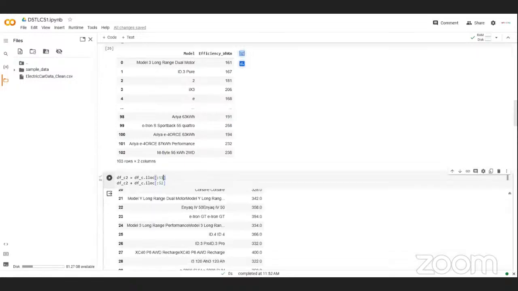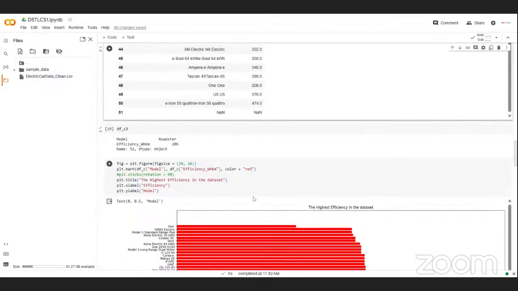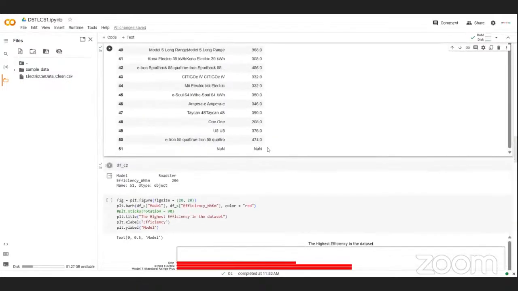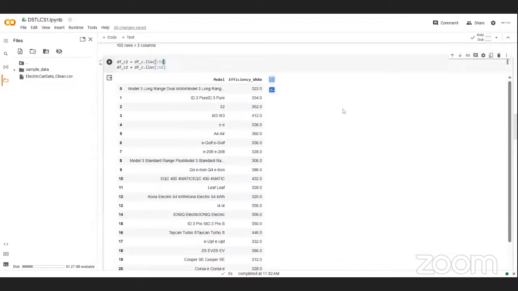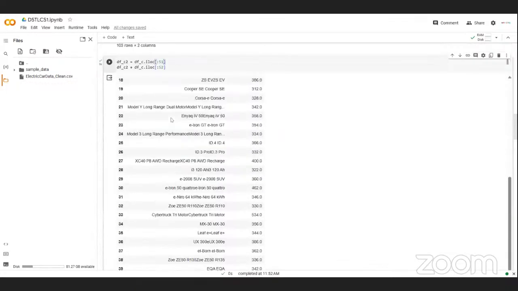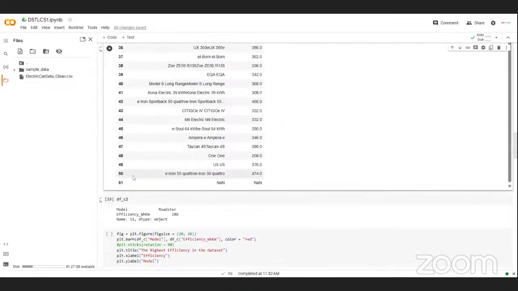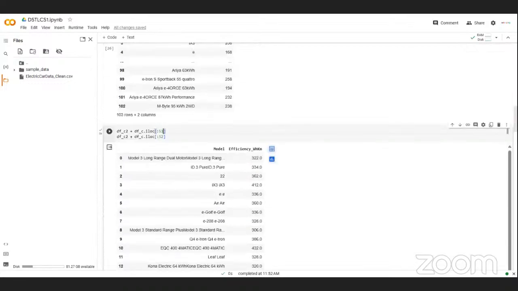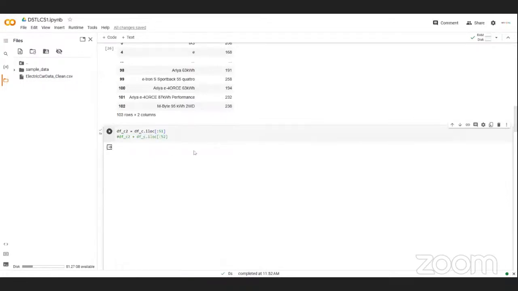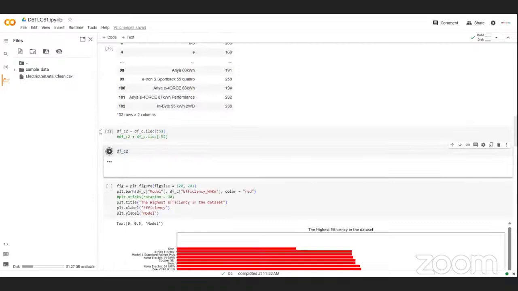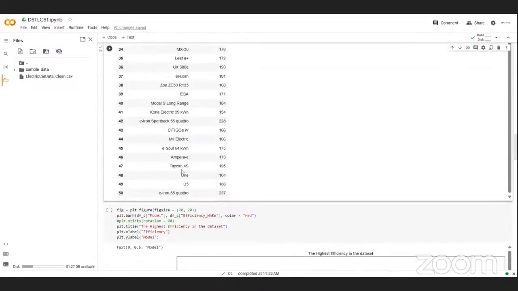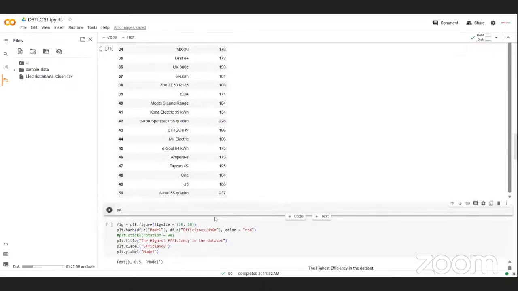You see now that in this new one, for these data sets 0, 1, 2, everything is getting up to index 50. At index 51, we have a none. We should not have a none here. Okay. Let me run this one first only. If I run this only, for this DFC2, I've been able to successfully select just 1 to 50. So what I now want to do is concat. So pd.concat.